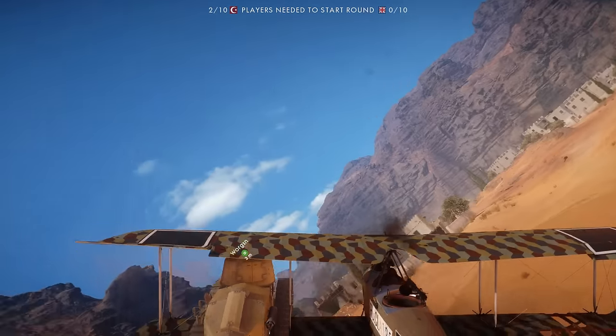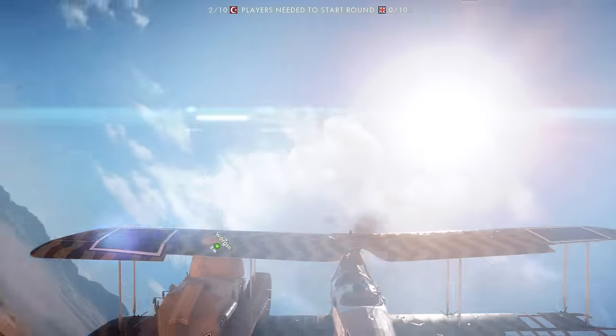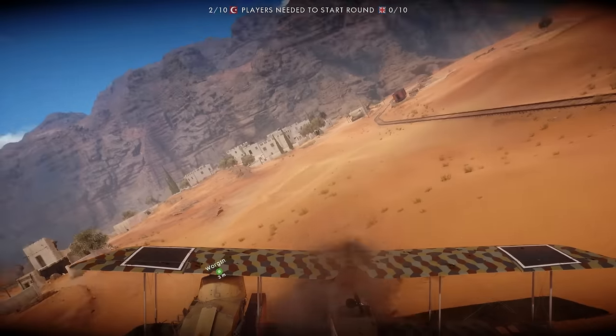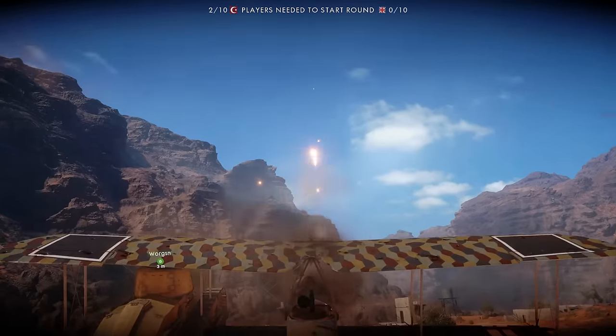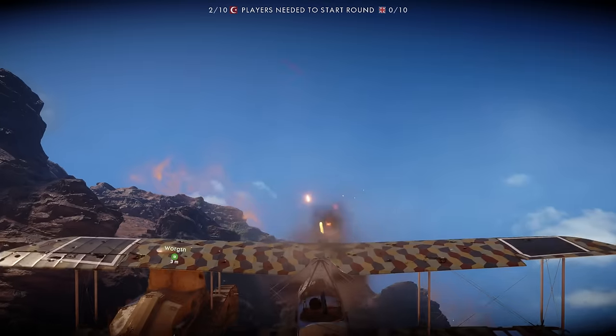So the best map for this, in my opinion, is the Sinai Desert. I don't know if there are other maps that have Turkish airplanes, I can't quite remember. But this map is really easy because you have a lot of open space, so you can safely land on the sand and then go with your tank there. So how to do it?